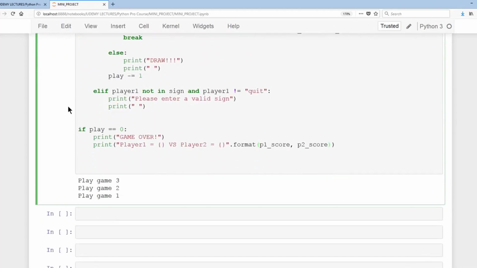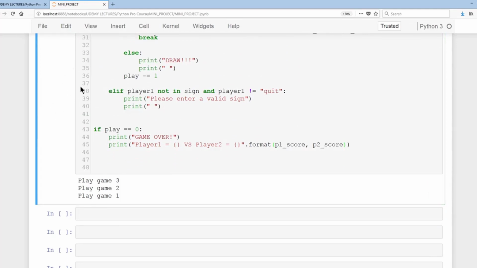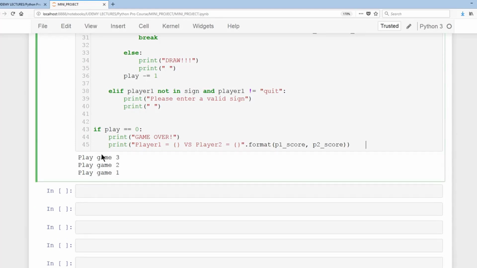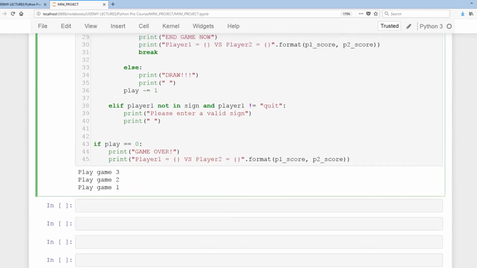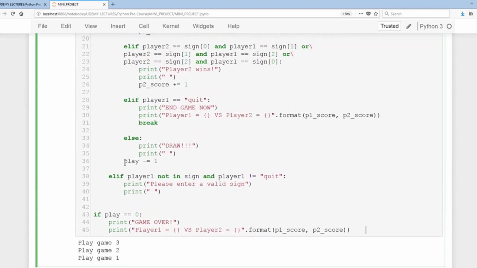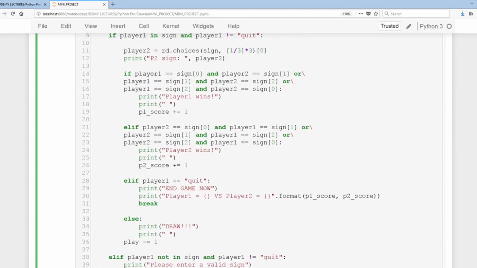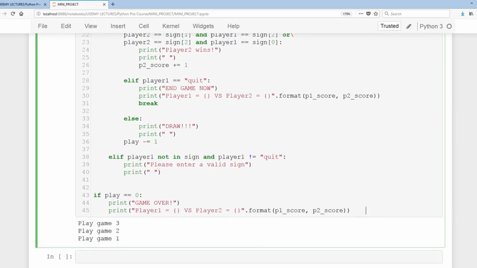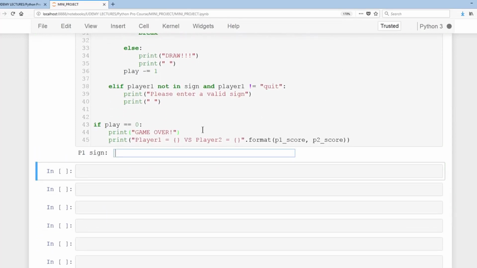We'll just check how many lines we got. So just hit here on the white side here, and then hit the L button. So we've got a total of, what, 45 lines approximately. Okay, so I'm going to run this. Hopefully we won't have any errors. Certainly won't have any infinite loops. So again, make sure that you have the play minus equals 1 not inside the nested control flow, but within the first if statement here. So within this if statement here. Okay, great. So we're going to run this now, and I'll just press enter.